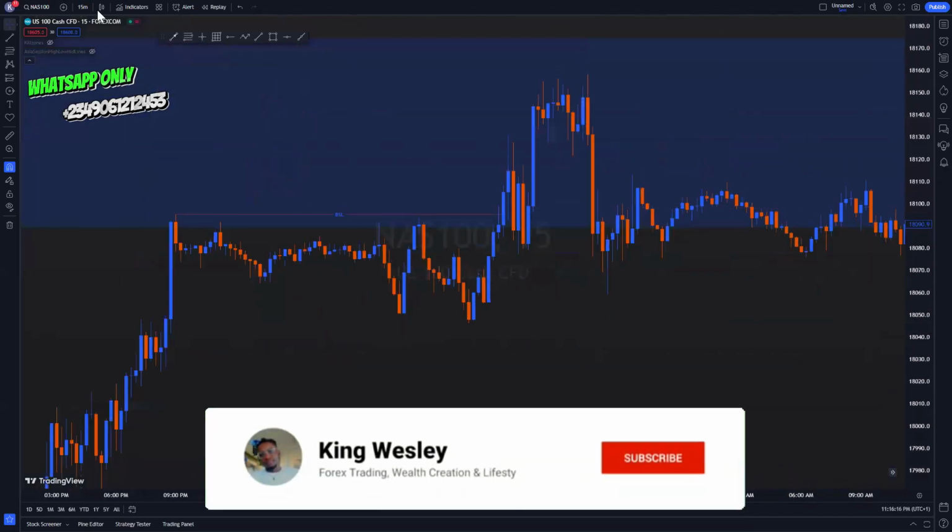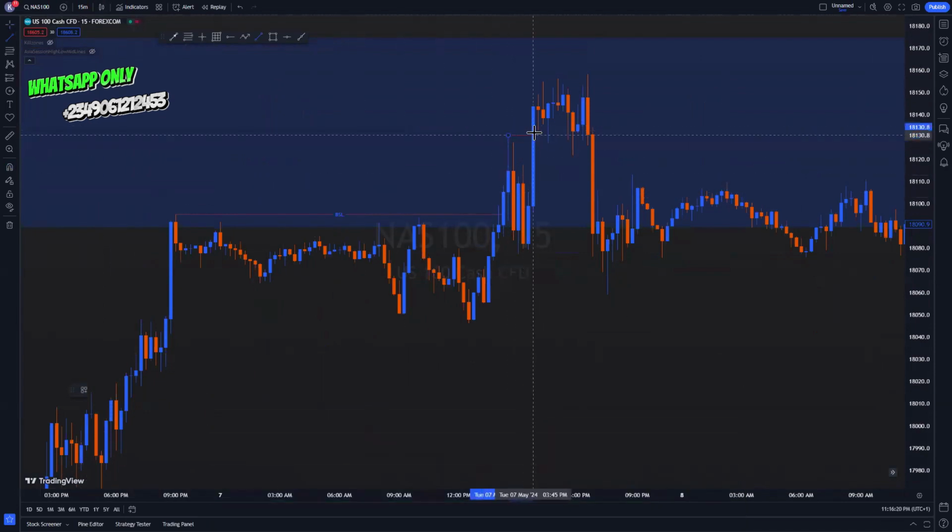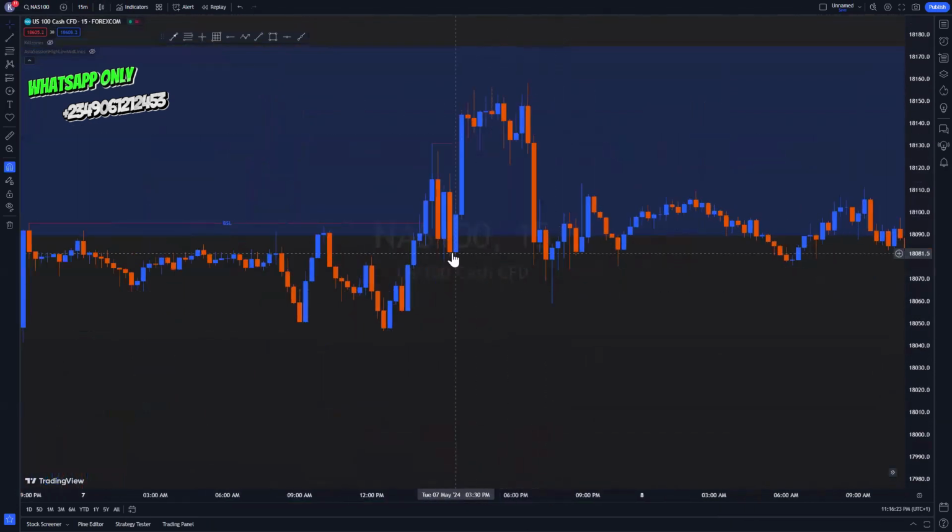At this point we also had another break of structure right here to the upside, but this break of structure moved without leaving liquidity behind. So this low that engineered the move for this break of structure becomes the liquidity, because price did not leave any liquidity on the move. So price will definitely need to grab liquidity.